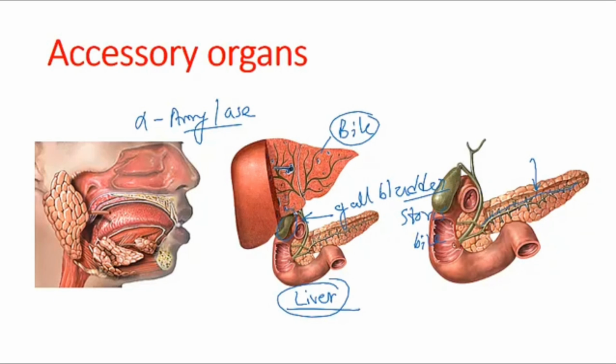It also produces bicarbonate. Bicarbonate can neutralize the acidity of the chyme that is released right after the treatment in the stomach. That is another important priority, to neutralize the chyme before it is used in the intestine. Otherwise, intestinal cells may have problems with this acidity. Stomach cells are designed to sustain that acidity. So, that in a sense is the anatomical overview of the digestive system.